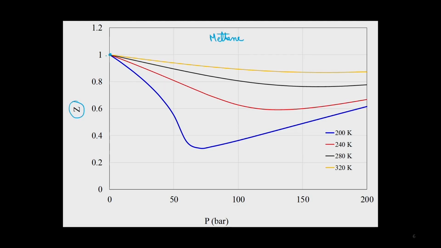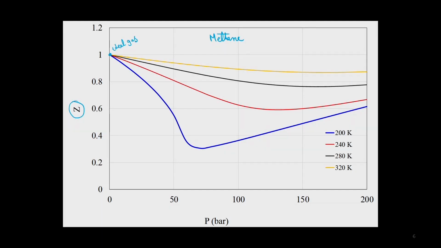At the highest temperature, the compressibility factors are closer to 1, as you see with this yellow curve here, whereas as the temperature decreases, the compressibility factor value is going to move farther away from 1, indicating more and more non-ideality. Remember, Z equal to 1 is the ideal gas limit. So as I move away from this value of 1, it means the gas is more and more non-ideal, right? So as the temperature decreases, the gas non-ideality increases.